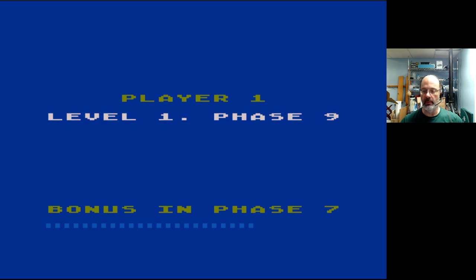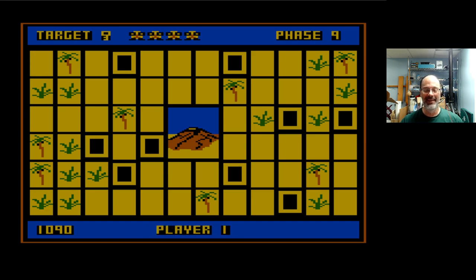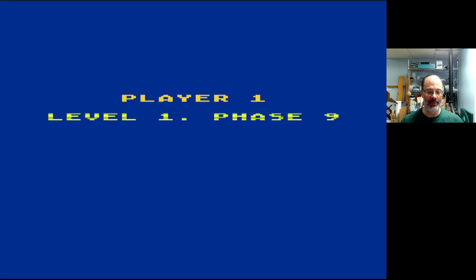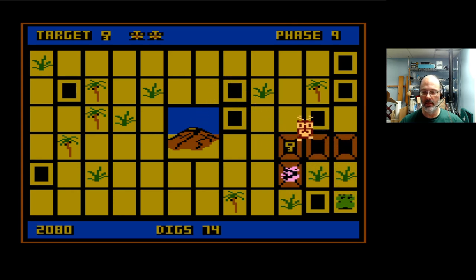Oh, the phase counts up. Okay, so I'm going to wait until 9. No! I hit it too fast. Well, do I reset it or do I have another go at level 9? Whoops. Right, so I think the limit on the number of digs kicks in at some point, but having only 80. Come on, you greenie. Okay, there we go.